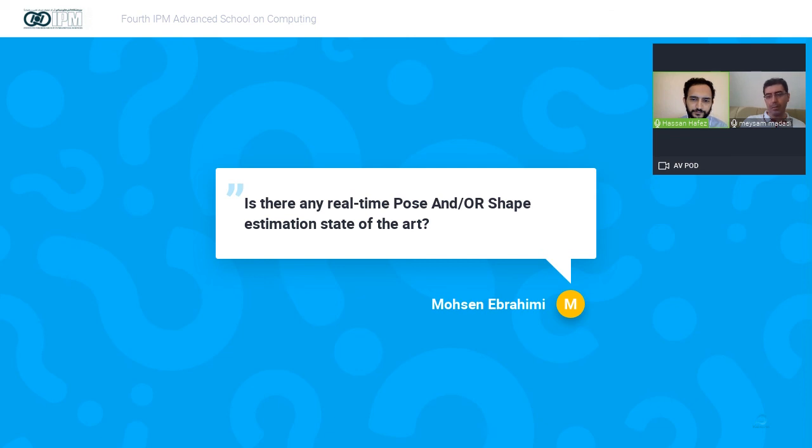All right. Is there any real-time pose and or shape estimation, state of the art? Yes, the networks that are using ResNet 50 are more or less real time. The one that I introduced as unsupervised pose and shape estimation is using ResNet and it's real time. But sometimes you need pre-processing. For instance, if it's single pose estimation, I mean you have a single person in the image and you want just to estimate the pose of that person, then you need to crop the person bounding box.